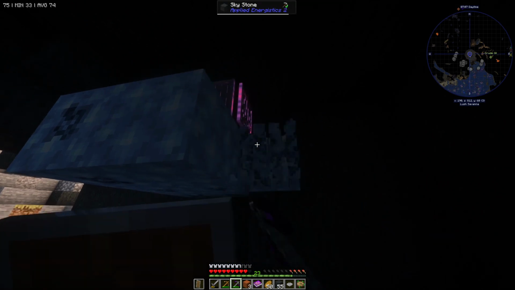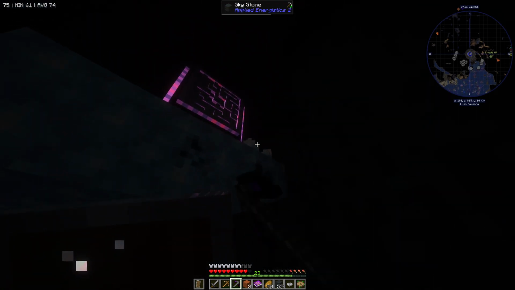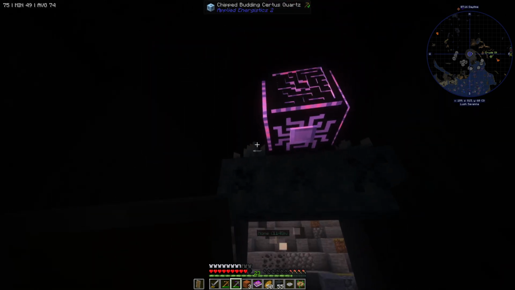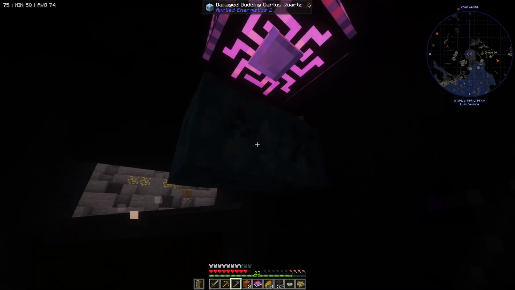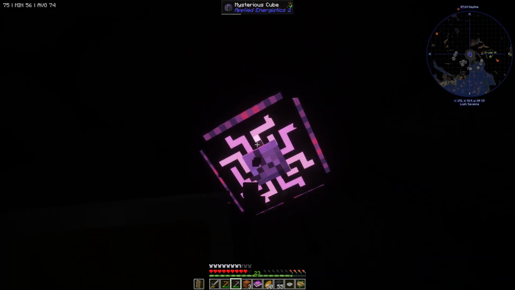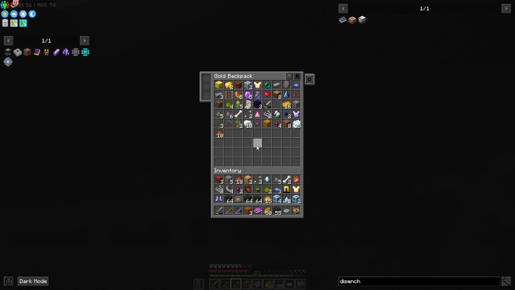We're grabbing these. Grab this crap. Oh, right. I have to break the crystals in order to get the blocks, because otherwise they just disappear. All right. Grab that. Okay, grab this bad boy. We just, like, have a mysterious cube. I think we can. All right, put all that in there. We got an epic gem. Pretty cool. Zombie heart. That's useful.